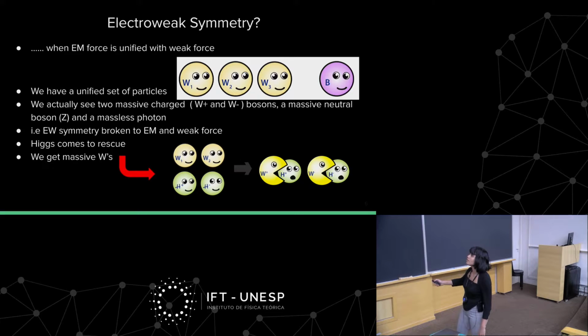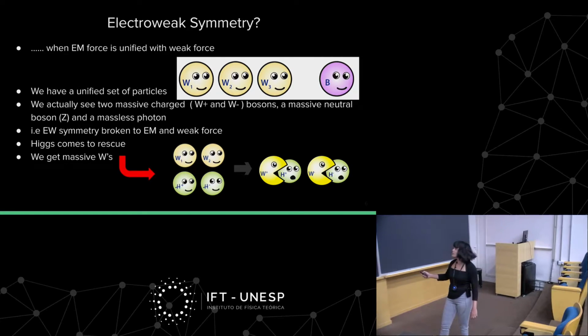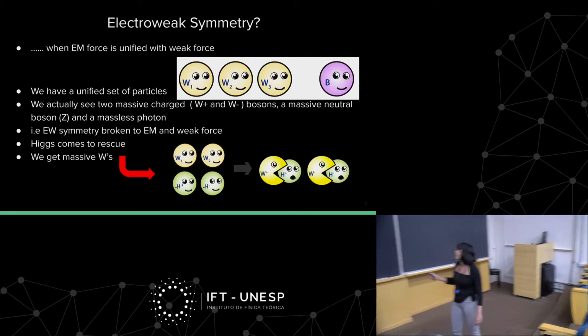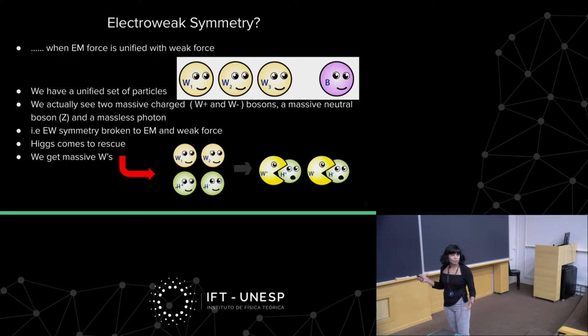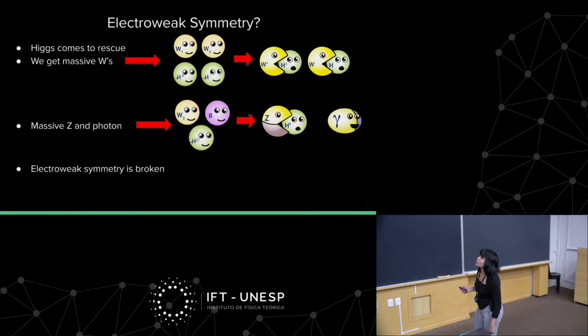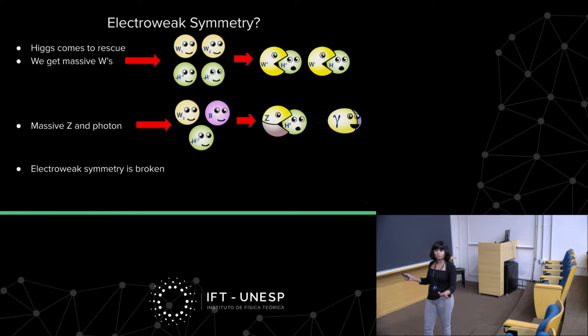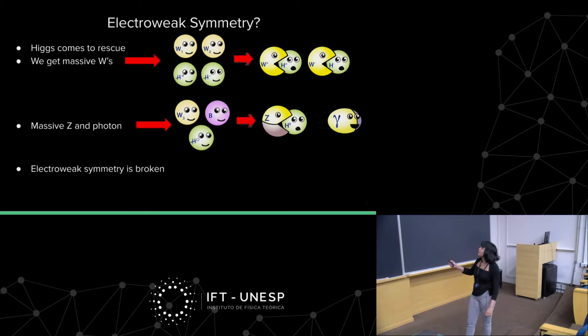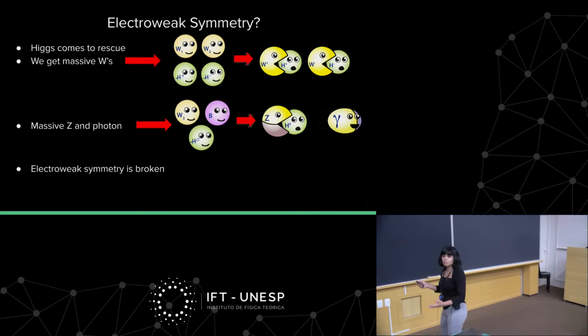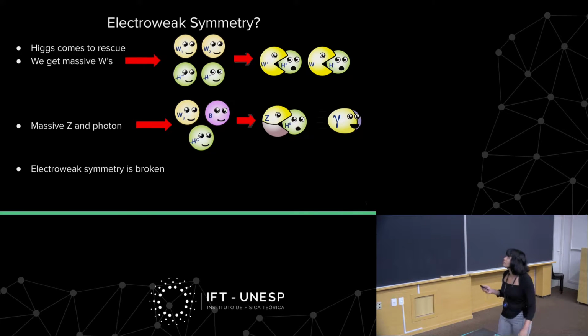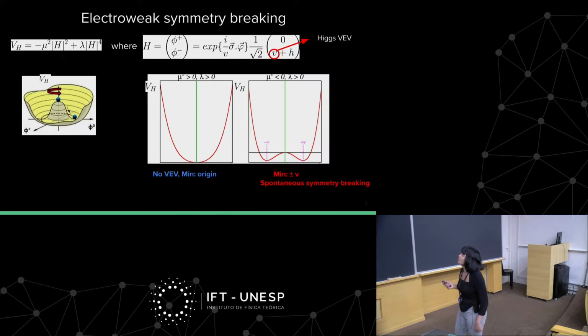So the massive Ws come about when the W1 and W2 eat the Goldstones, which come from the Higgs sector. So you have the H plus and H minus, and that's how they gain the mass. In the same fashion, you also get mass for the Z boson. Here you have the neutral H naught, which is different from the Higgs, which gives mass to the Z boson, and there's no degree of freedom left, and so the photon is massless, okay? And this is how the electroweak symmetry gets broken, and also you get mass for these bosons.